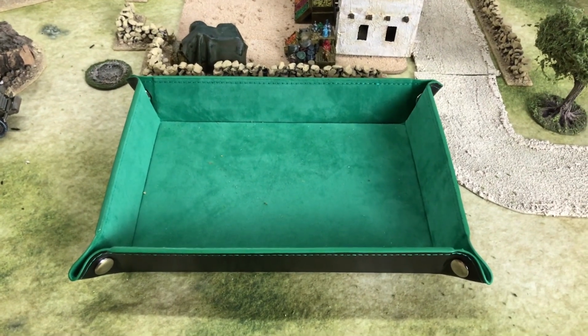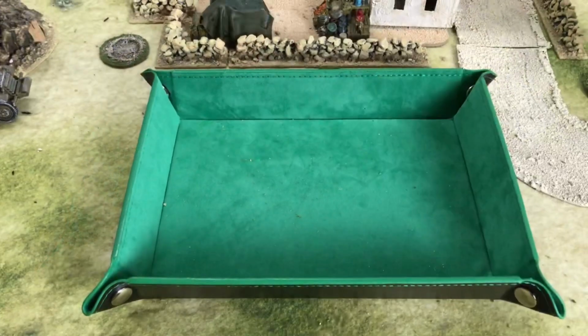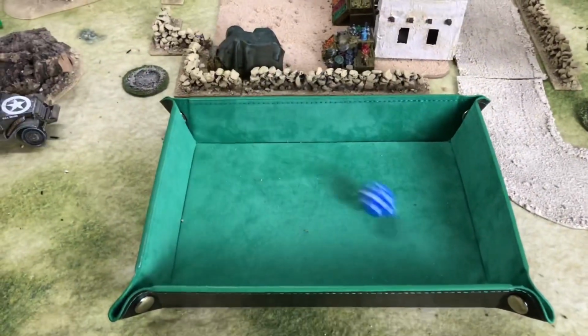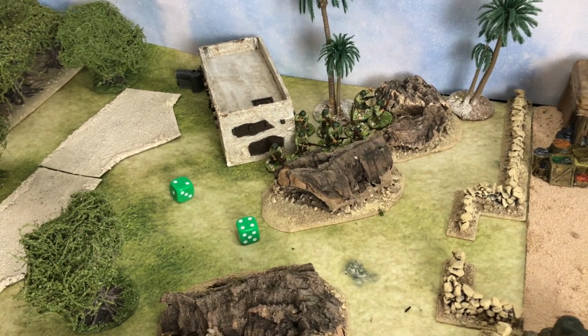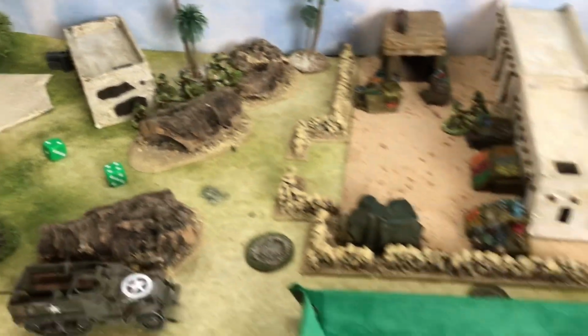So that was 5s and 6s, and that's 2 hits. It's now in hard cover against the machine gun, but it's still a kill. Is it the leader? No, it's not. Down to 2 men and the junior leader. Now they're in a difficult spot there, rocks, etc. So I'm going to say it's 2d6 minus the lowest dice.